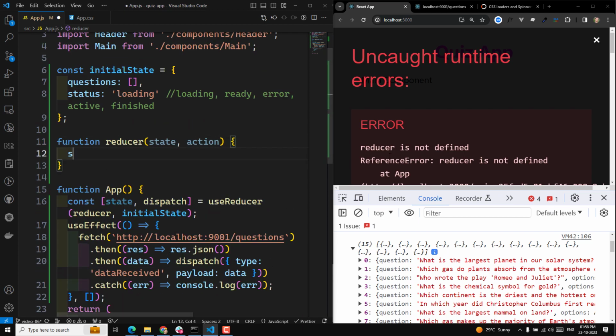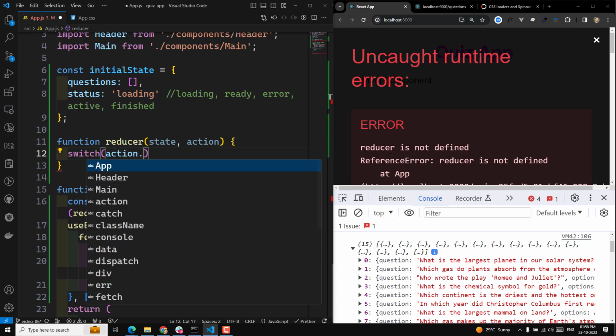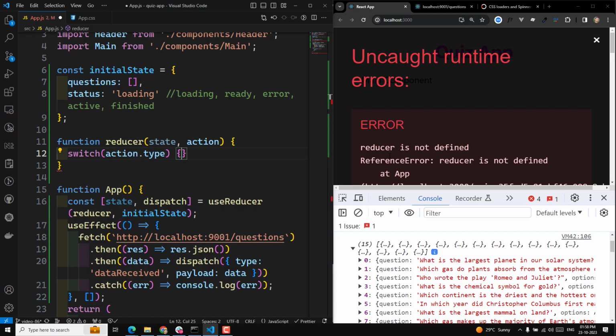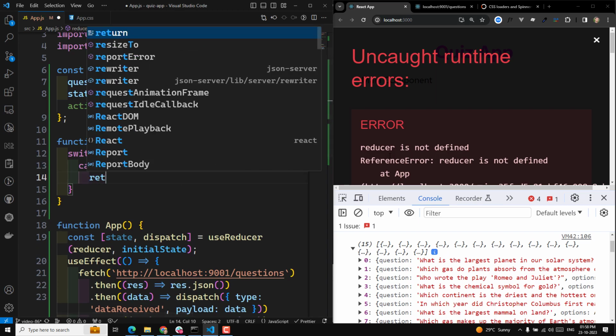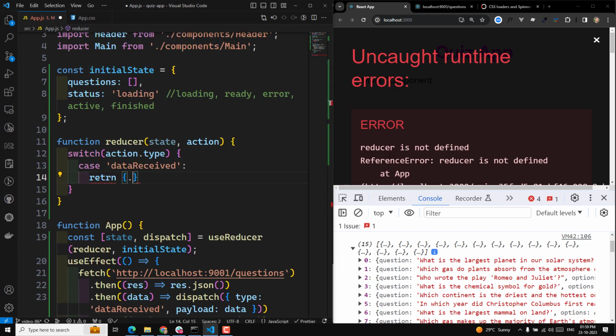Here I will do switch of action.type. The first case is dataReceived, and here I will return the state and the questions.